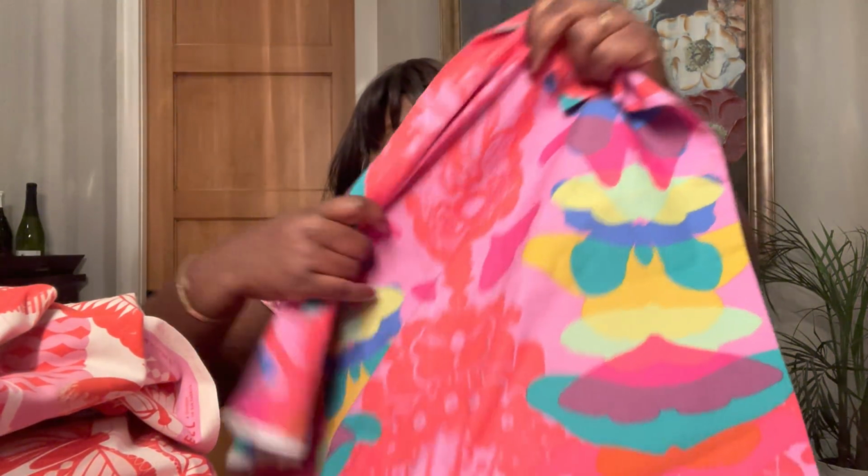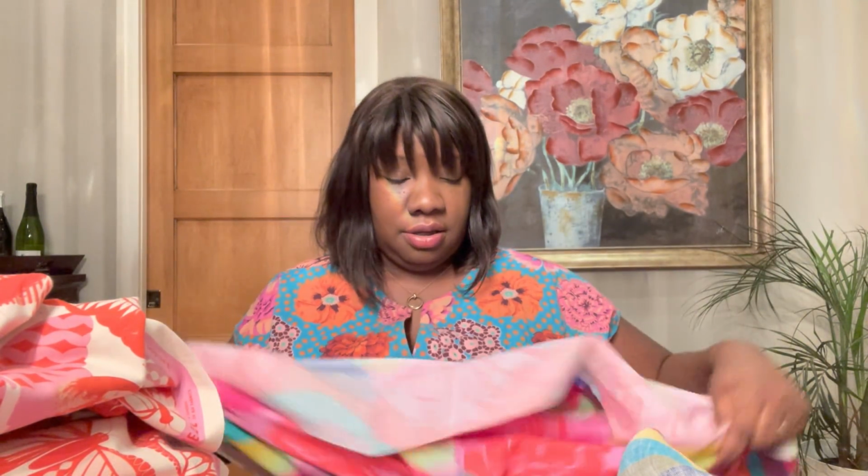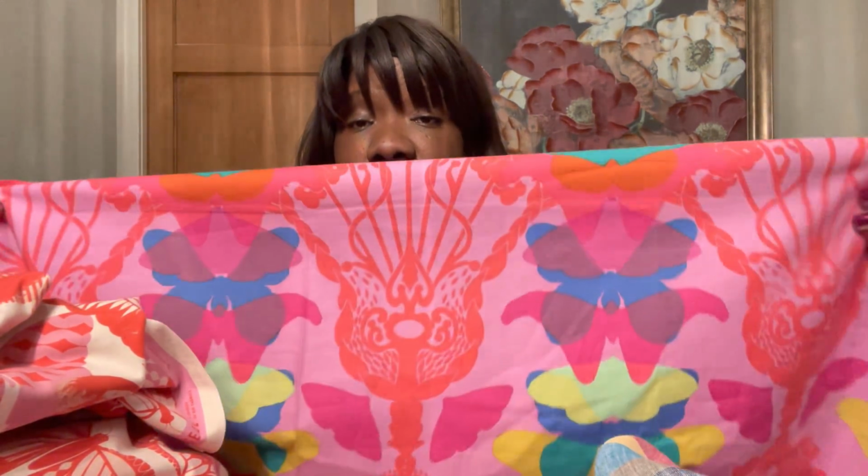So that's one. This next one is an Anna Maria Horner print. I sell mostly quilters cottons, but I love to use quilters cotton fabrics as well as linens for my clothing. They're actually my 2 favorite kinds of fabric to sew with, especially in summer, because my preference is natural fabrics. I've been sewing more with polyesters and rayons over the last few years because I've come across sites that sell really high quality versions of those, but my go-to fabrics are things like these quilters cottons. They wash beautifully, they're soft, they're breathable.